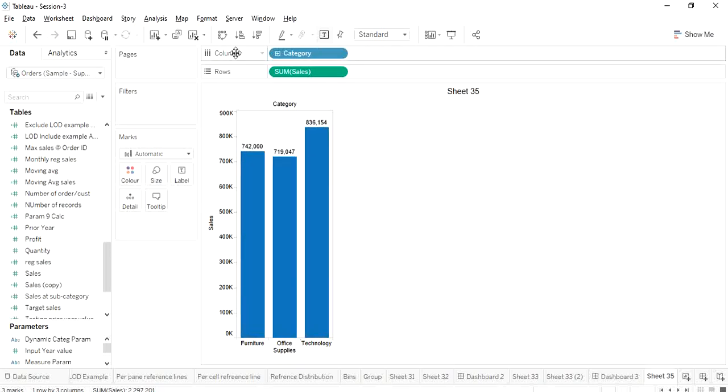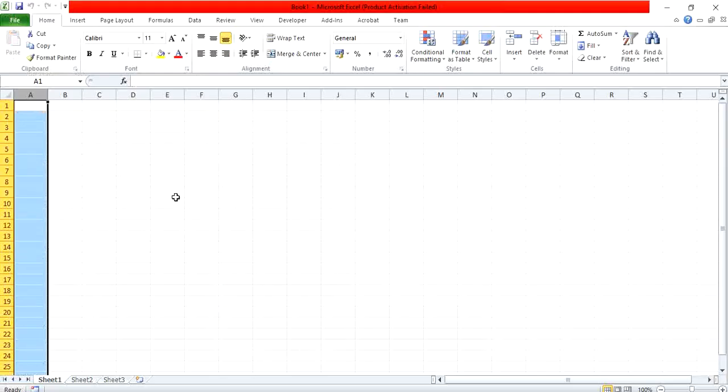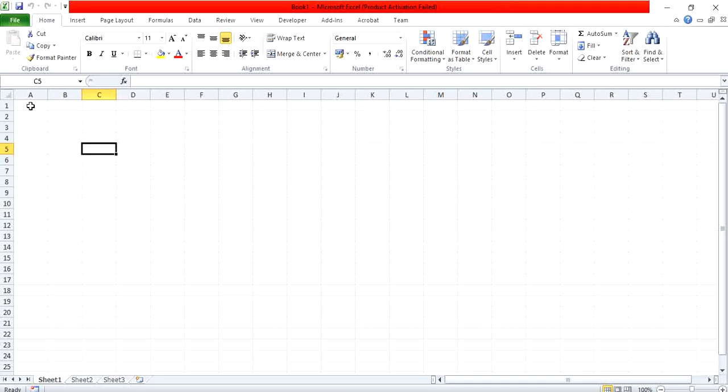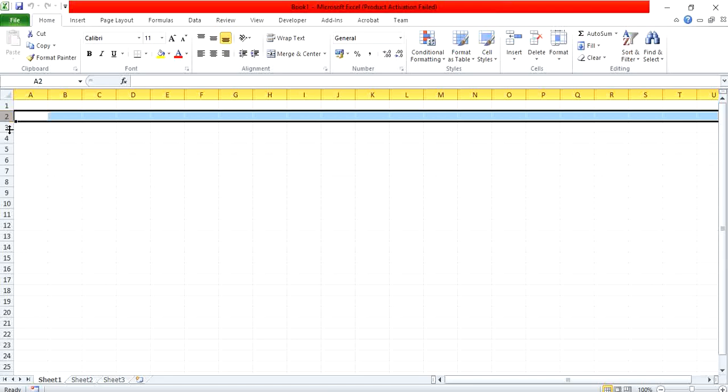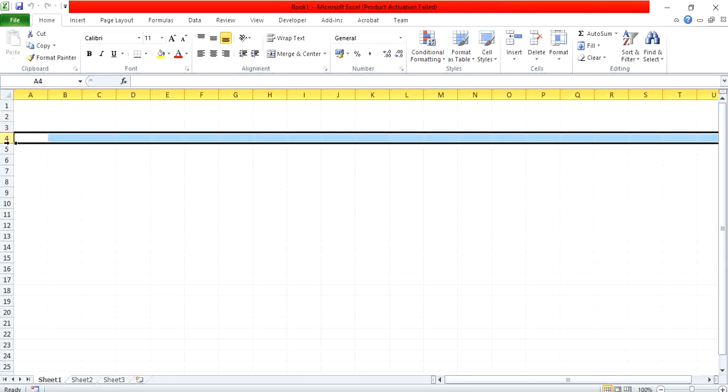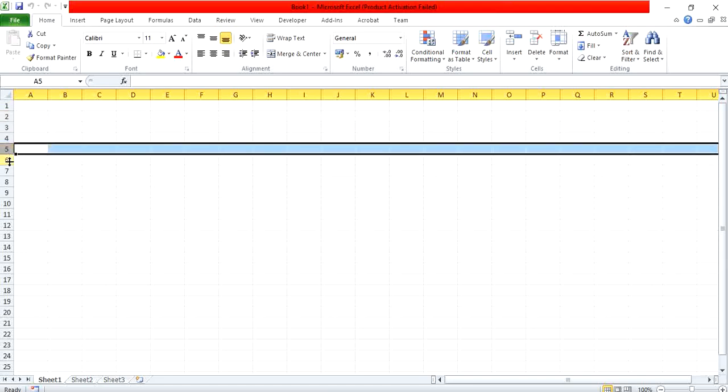Let me give you an idea about horizontal columns and rows. Columns and rows have the same characteristics as what we know from Excel. All these numbers 1, 2, 3, 4 that you see, these lines are rows, and rows are horizontal.